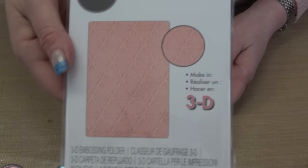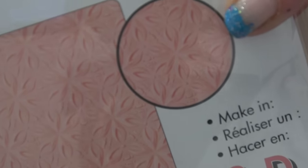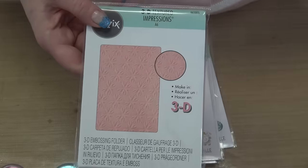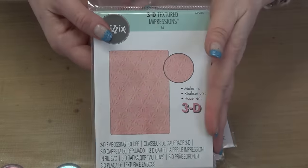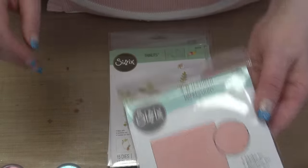First things first, I have a 3D embossing folder, and this one is beautiful. I have a beautiful 3D embossing folder from Sizzix. Love it. And that's like, I don't know, $11, $12 right there just for that. And who doesn't love embossing folders? They last forever. They're timeless.